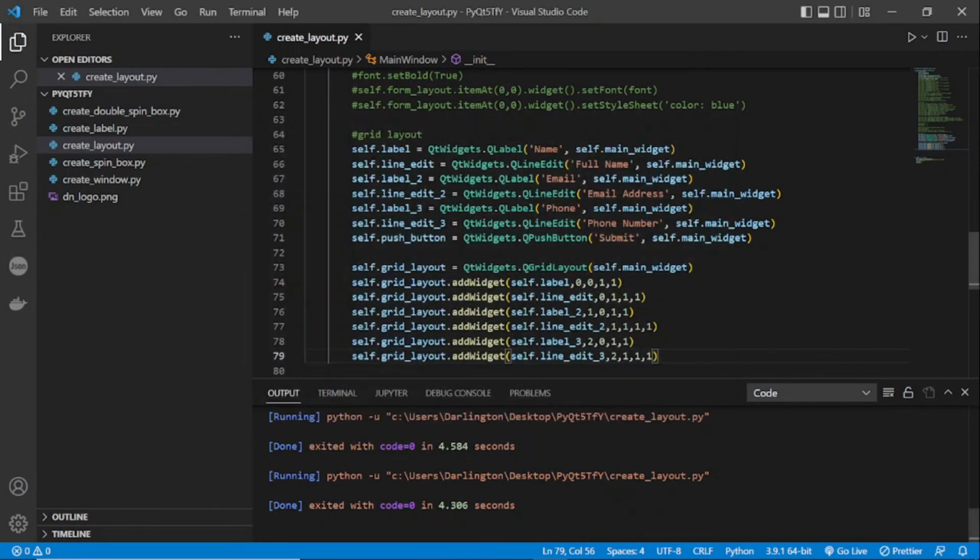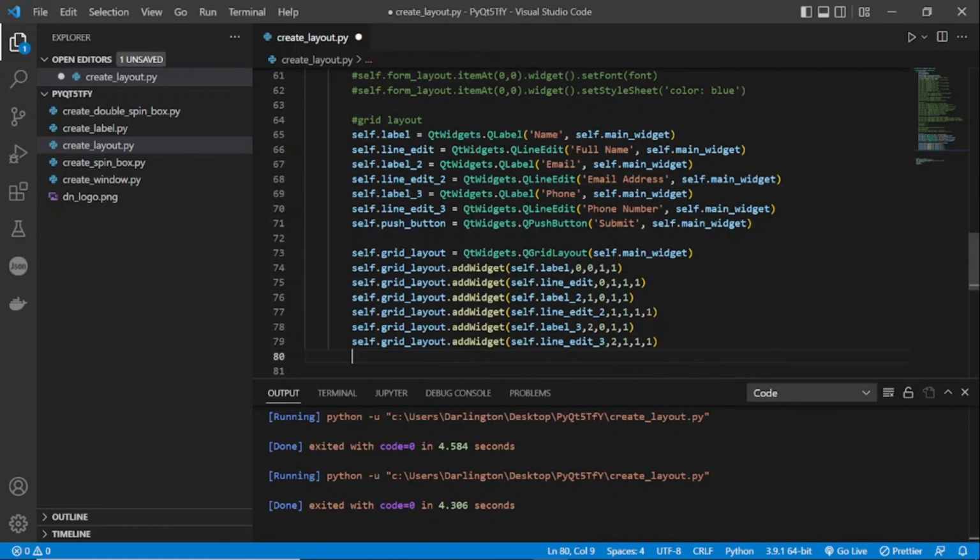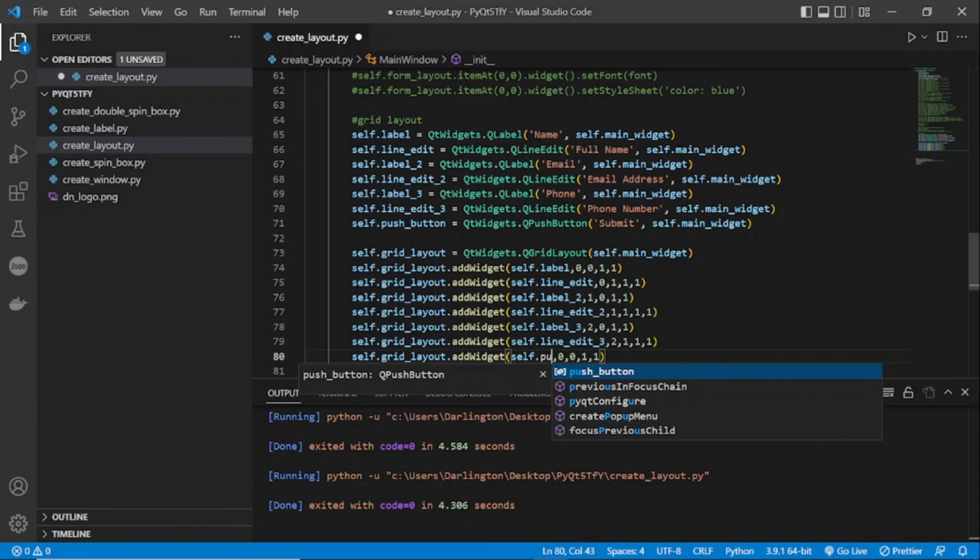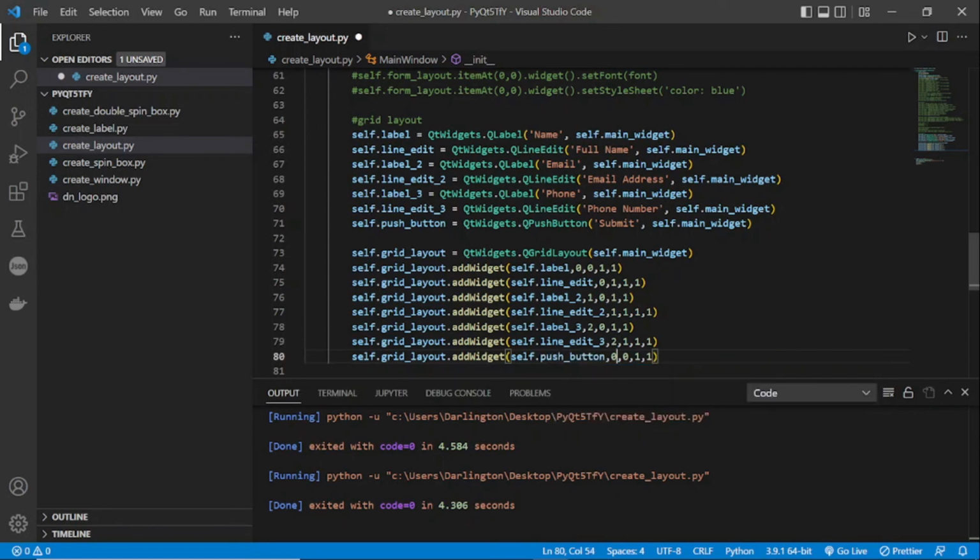Okay, we'll cancel it, and now it's time for us to add the push button. So we'll paste this again and change this to push button. This time it will be in the fourth row, which is 3, and the first column.